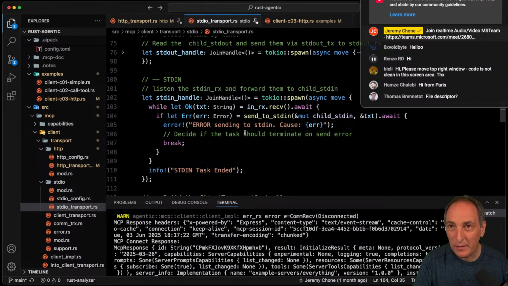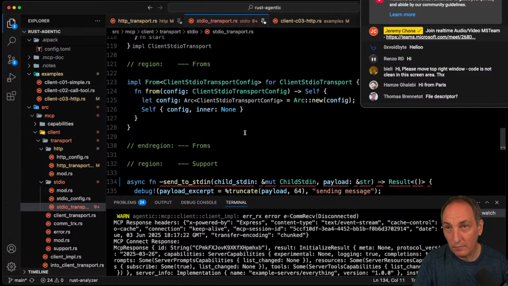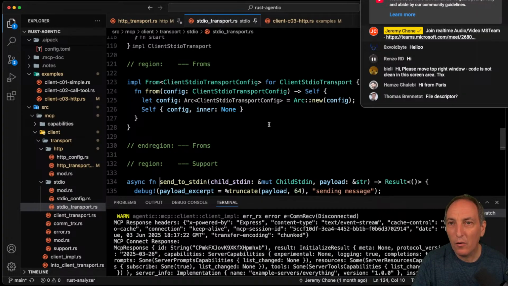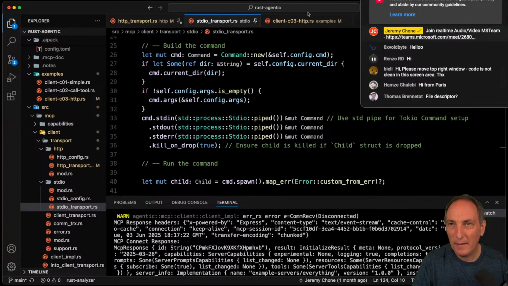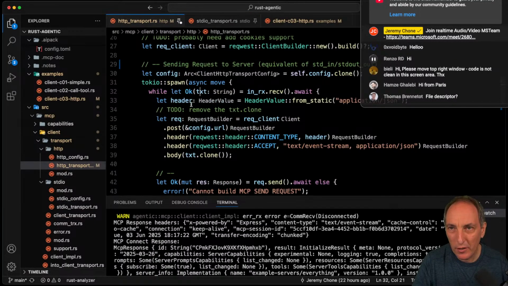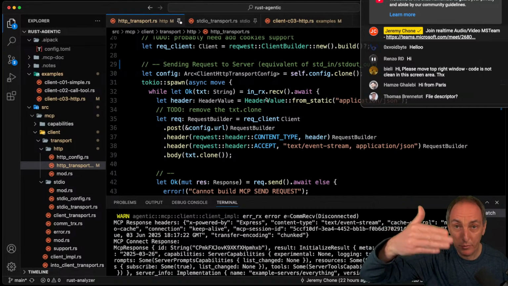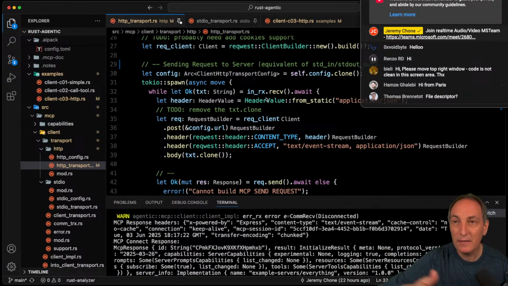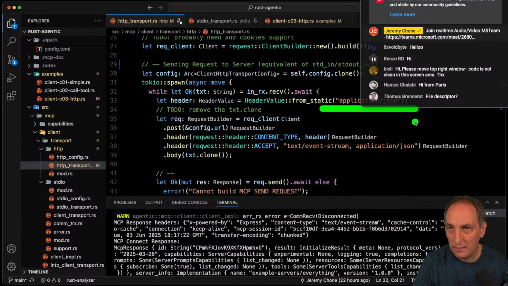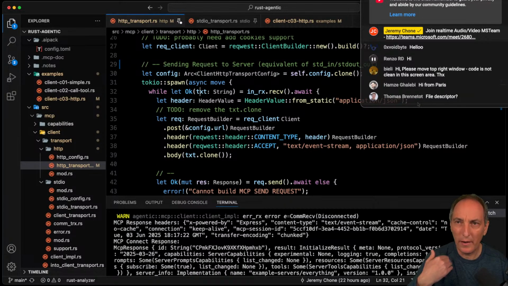Now, the problem is, with HTTP, the way they've done it is, here I get the in request, which is, for example, initialize. And then when I do the initialize, I need to add this guy, which is the header. This is the header of what I'm sending.